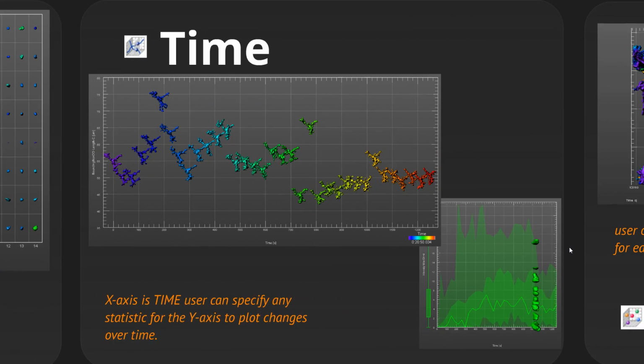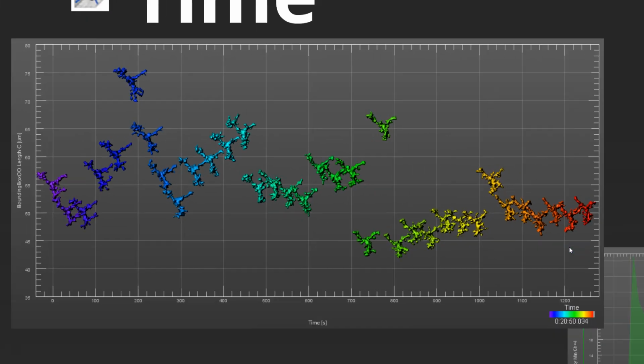Okay. We also have a time plot. Each one of the points on the plot is the surface reconstruction of that object. So if you are looking at changes in the structure over time, this is actually stretch versus time, but you can actually see the change in the morphology over time because instead of a point, you're using the object itself. And then also we give you box plots, so you can look at min, max, mean, first and third quartiles as things are changing and moving over time. Okay, I zoom up on there.